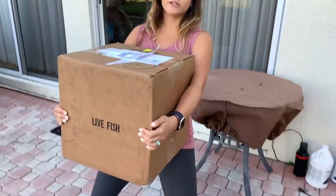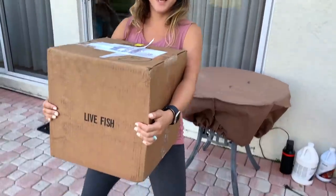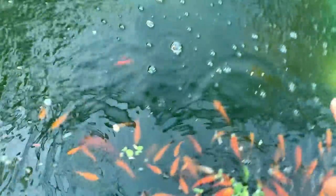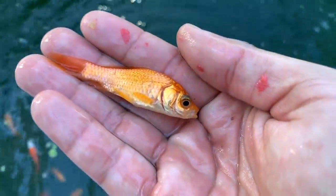But as you can see right here, guys, they are still doing great, living a great life. Now, I'm feeding them now because... Are you okay? I'm good. Oh, you're just working out? I'm being productive. Oh, yeah, it makes sense. Squats gets the glutes going, you know what I'm saying? But they're feeding, they're doing very good. We got everyone in here, but you can't really see, but I promise you, once we get this green situation handled, we'll be able to see them very soon. I can't wait. I love them though. Hello, look. Looks so good right now. They're nice and orange. Be free, my friends.